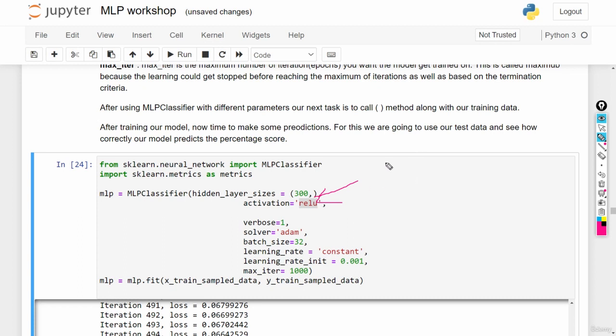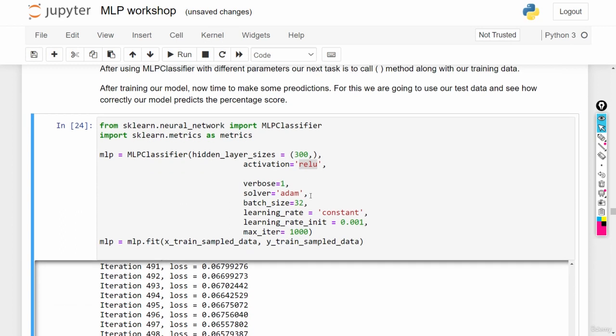So ReLU is used. ReLU is a rectified linear unit whose expression is max of 0, x, and this means that it is going to allow all the positive values from the neuron and it is going to output that, and it is a non-linear function. It is an activation function that will be applied in order to get the output from the input.